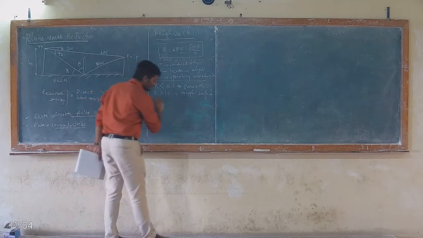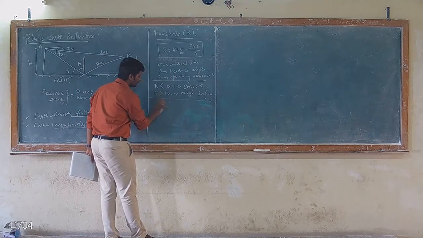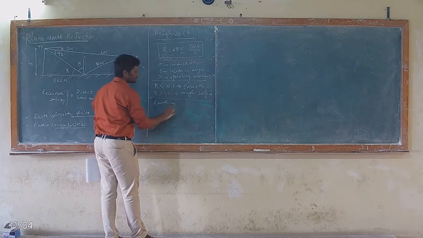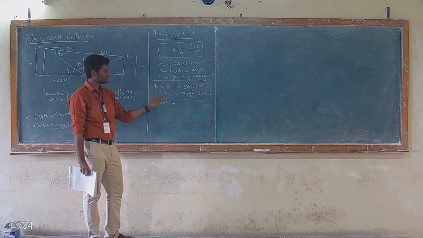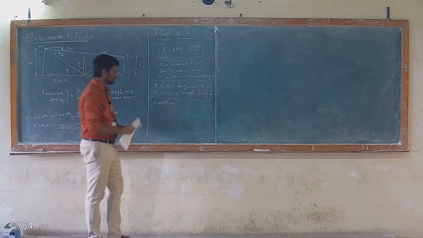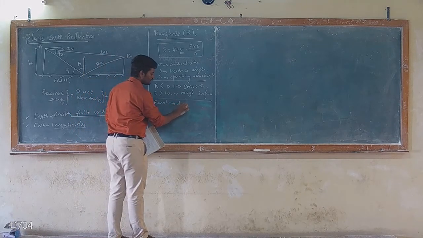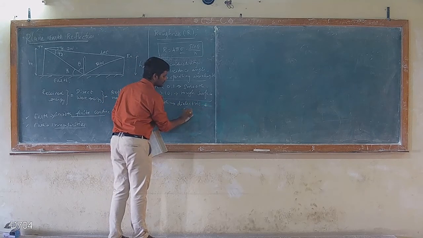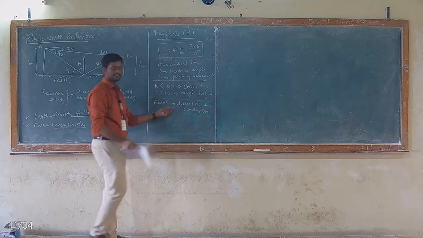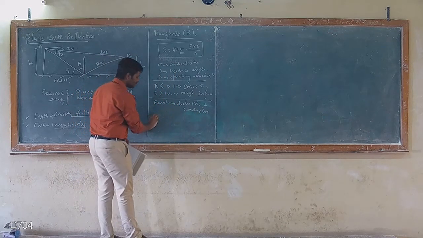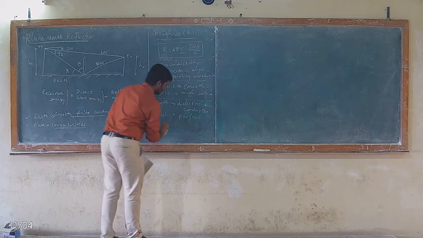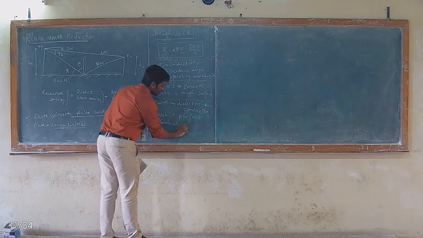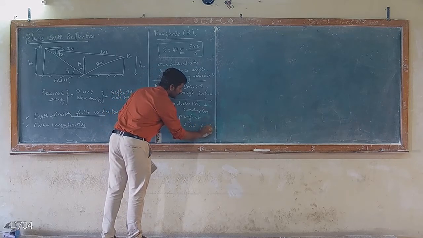But in the practical case, we have considered our earth is a flat surface which is assumed as a smooth surface, but practically, as I told you, it is not a smooth surface, it has irregularity over the entire distance between the antennas. Again, another issue is that the earth is usually assumed as a dielectric and conductor also. Usually it is assumed as a conductor as well as a dielectric, but practically it is not a perfect conductor and not a perfect dielectric too.